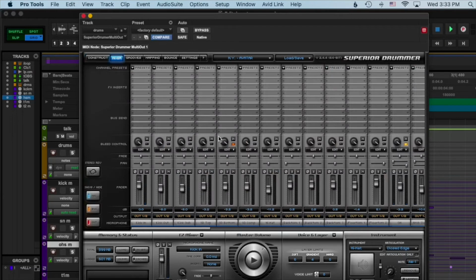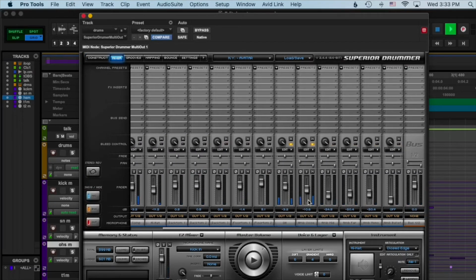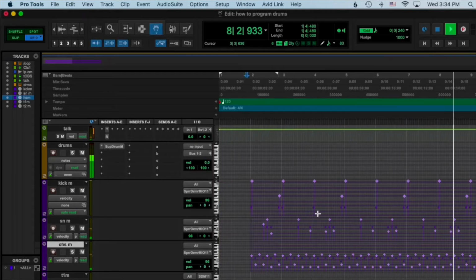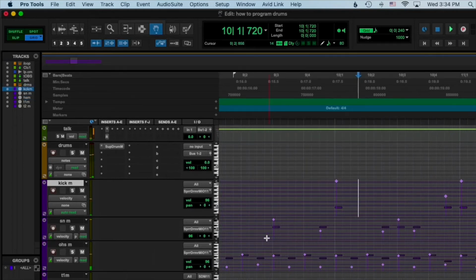In the mixing window, you can bring in like the room more. So if you want like a really big open, now it really sounds like we're in the room with the drummer, if you're going for that really spacious vibe. Or more of a dead vibe. So we'll put it nice right in the middle here. Let's do a little fill here.